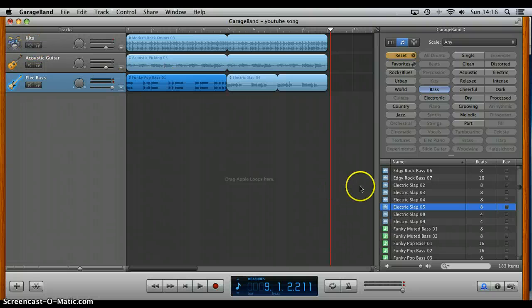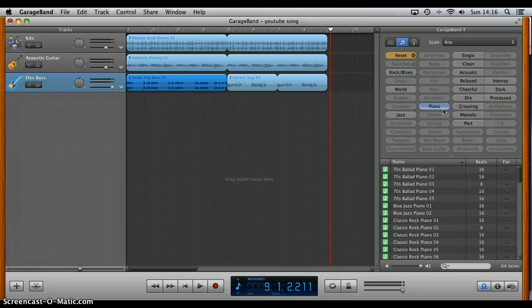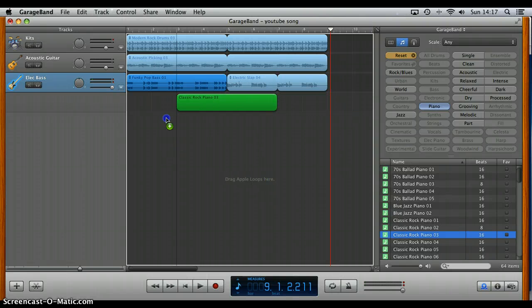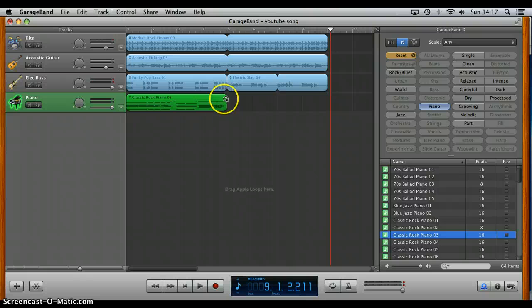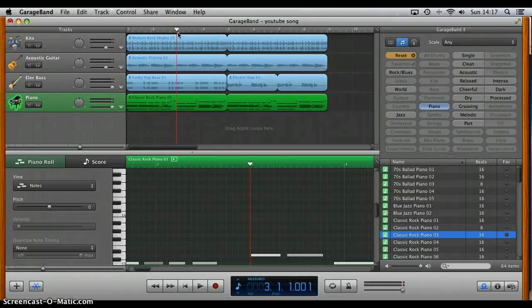So yeah, that's another helpful tip there. Piano now, if you really want to, you could do something like that. I'm just going to put it in to show you guys what it sounds like and what it can do. You can also change the pitches of the piano, so you could go into this section of the piano here.